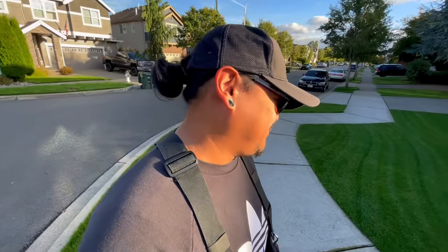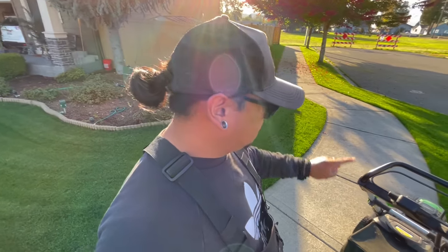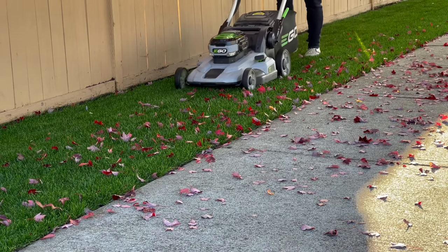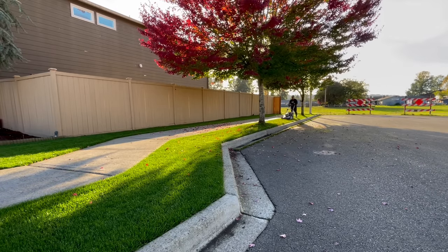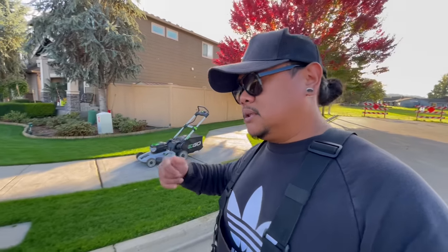This first pass is good enough, but to make it look really nice I do a second pass with a real mower — but that's a whole different story. For now, bag your stuff. It's the same for the sidewalk — I just follow the line. You might just have a rectangular shaped lawn where you can make straight lines, and I'll show you how to do straight lines as well. Again, I follow these lines and overlap just a little bit so you're getting an even cut.